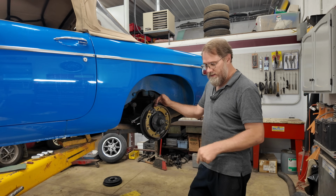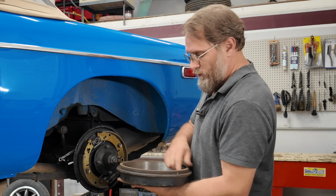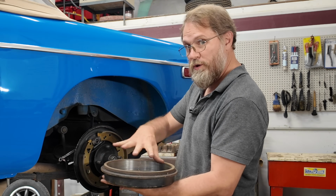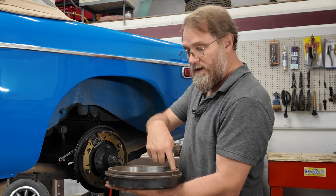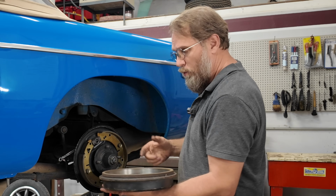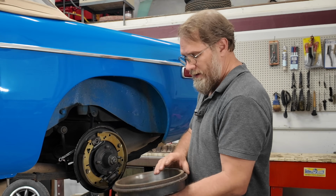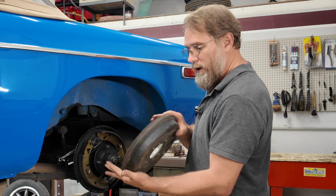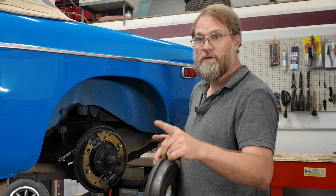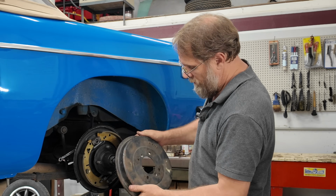Now those drums ended up absolutely being warped. When they're warped, across the one way versus another way, you'll have two different measurements instead of even measurement all the way around as you're checking it. But it won't be a huge difference in measurement. It could literally be 5,000 something to make a big difference. Now we'll go ahead and measure this one over on the bench while we measure the brand new one to show you what was going on with that as well.